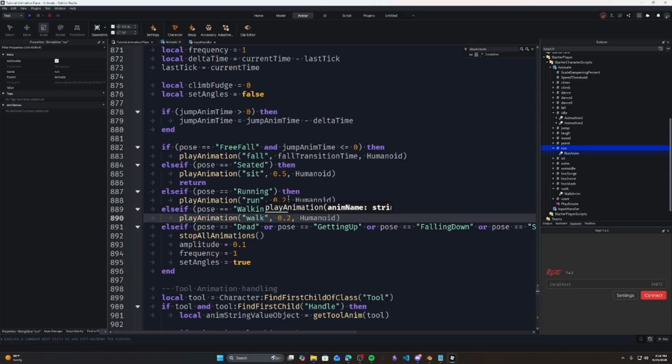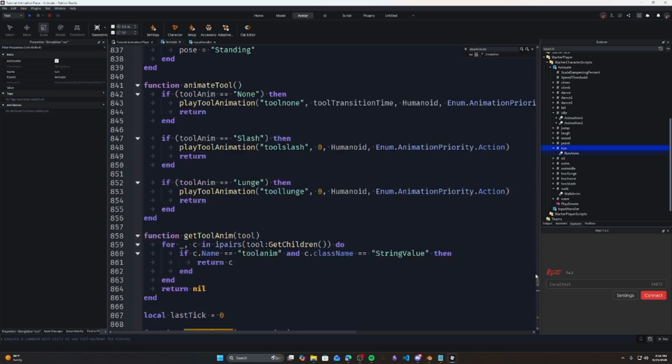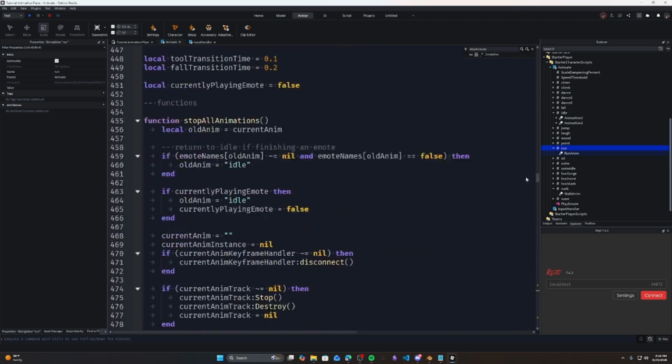Also, another thing to note: this number 0.2 is the transition time. We can modify this value if you want to make that transition smoother, and it's actually what I did in the showcase. Actually, no, you don't want to modify this one. You want to modify the other transition.